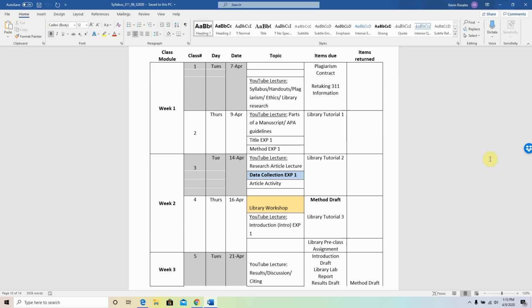The second lecture will be on the first experiment. The second lecture will be exclusively me detailing what you need to know and what you need to do to be able to collect the data for the first experiment, submit that successfully, and so on. Once I get there, I'll break that down piece by piece. But in this first lecture, let's just get into some general lecture about APA style.